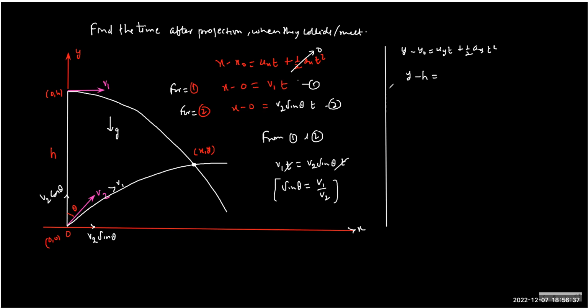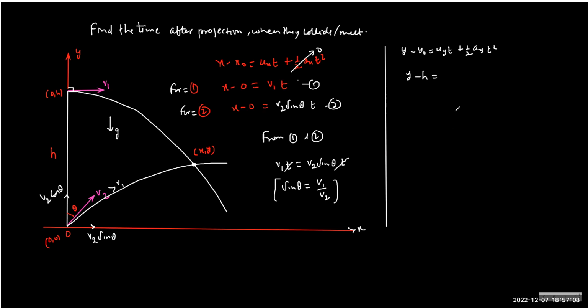What is the y component of the initial velocity of the first particle? Sorry, no, velocity. The component of velocity of the first particle. V1. But v1 is in the x direction, no? What is the component? You know component, how to resolve vectors? Do you know? Yes, sir, but can you elaborate on this term component?